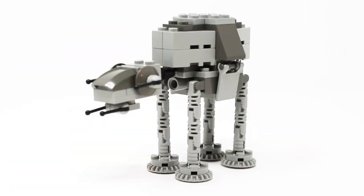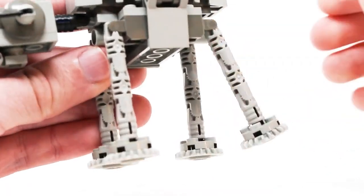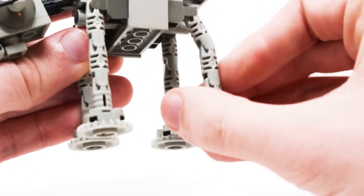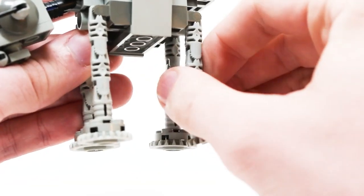There's no fluff really. Let's look at the AT-AT itself, which I think admittedly is kind of on the derpy side. The legs are made with these ratchety Technic pieces that are still around today, and that gives them lots of posability, which is great. However, they are so spindly.